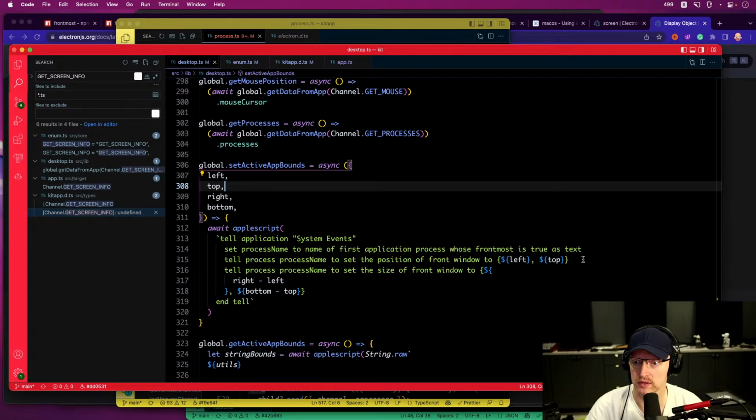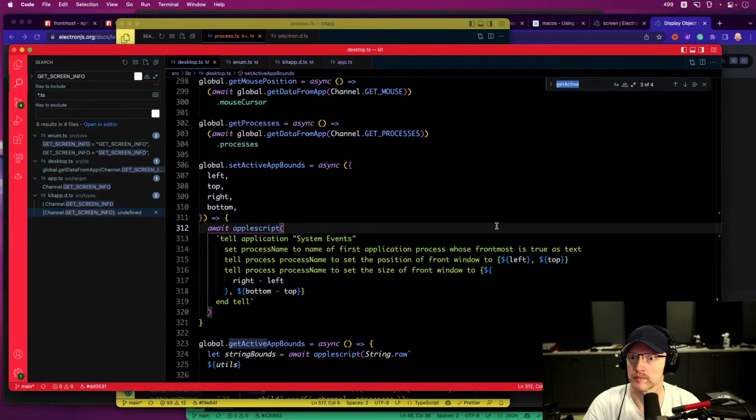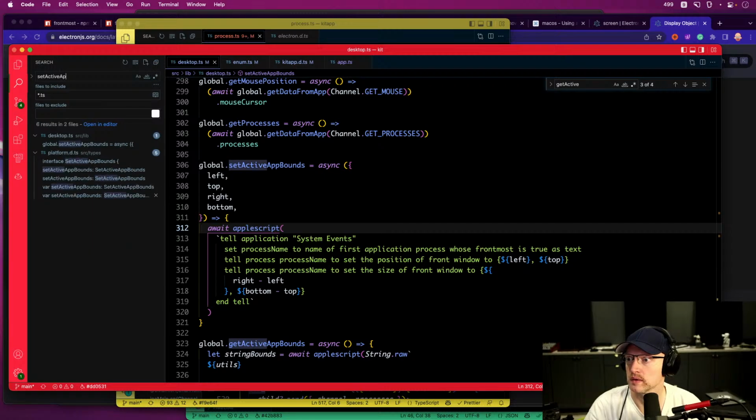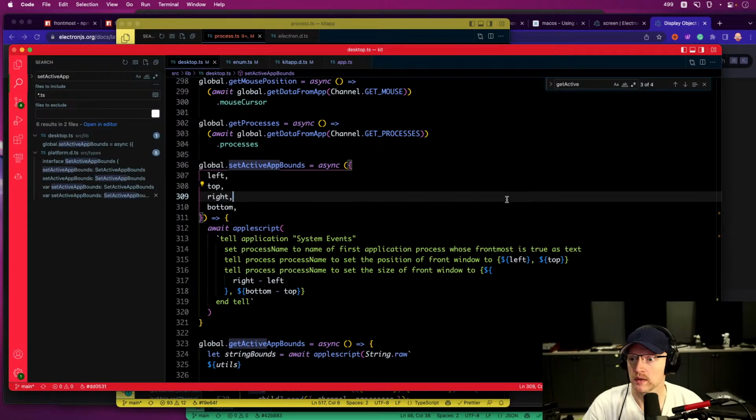What sets the position? And then it sets the size. Set active. Okay, so it is right minus left and bottom minus top.